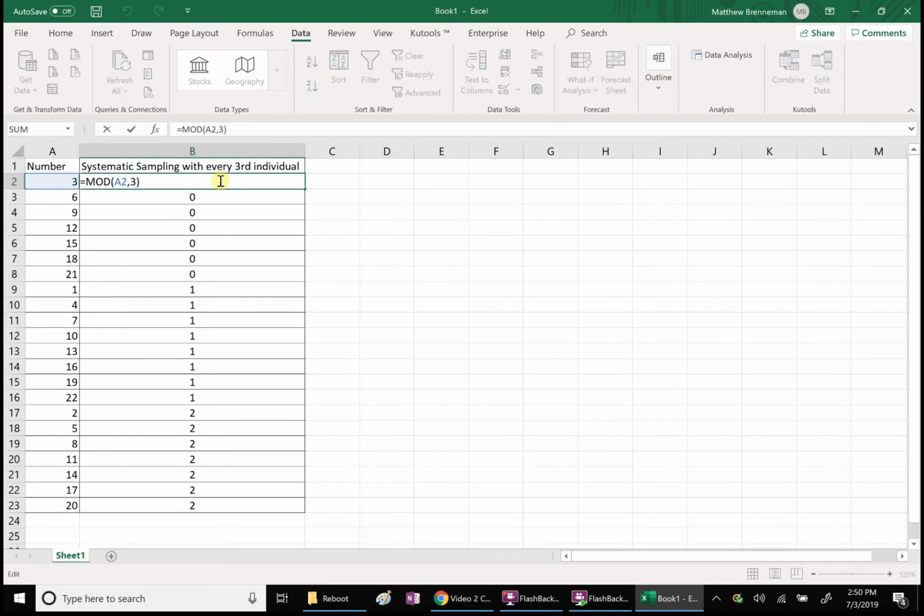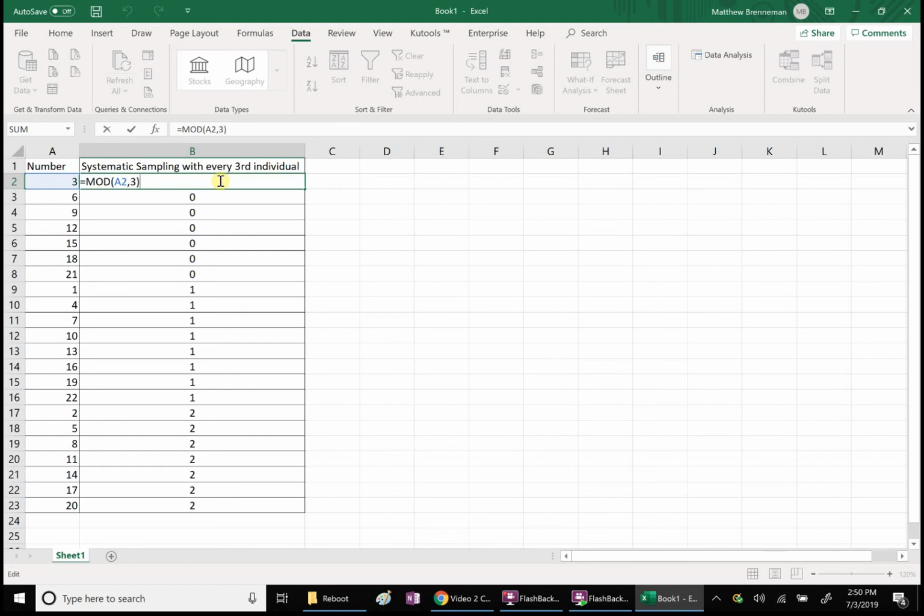You don't have to use it, but when you have very large lists, suppose I had a list of 1,000 people, and I wanted to randomly sample 10, and I wanted to choose, say, every 100th person, I might actually, just to give myself a little bit of safety, choose every 90th person. Just to give myself a little bit of leeway in case something goes wrong.